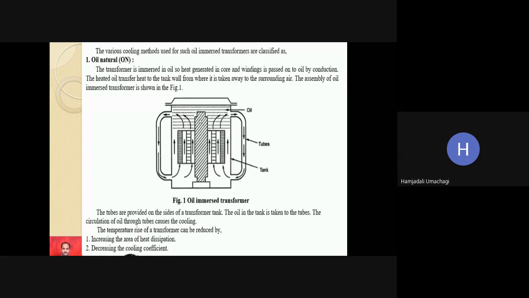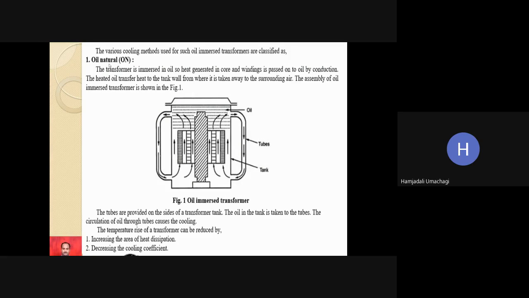So this is the diagram for an oil immersed transformer, where the oil is circulated naturally. This will be denoted as capital O, capital N. It is not 'on', it is the oil natural method, which is denoted by the English capital letter O, English capital letter N. ON stands for oil natural cooling method. And this method, we are using it for which type of transformer? Whether dry type or oil immersed type?